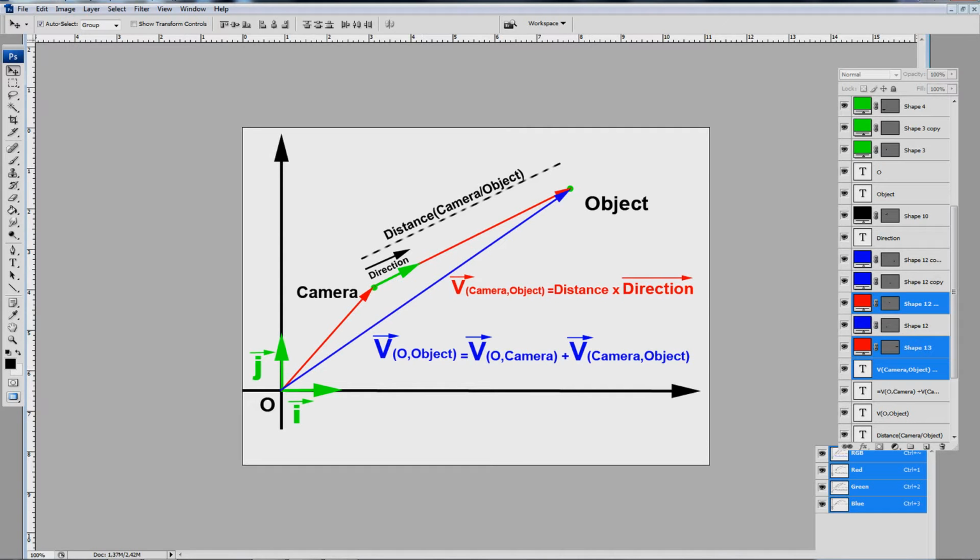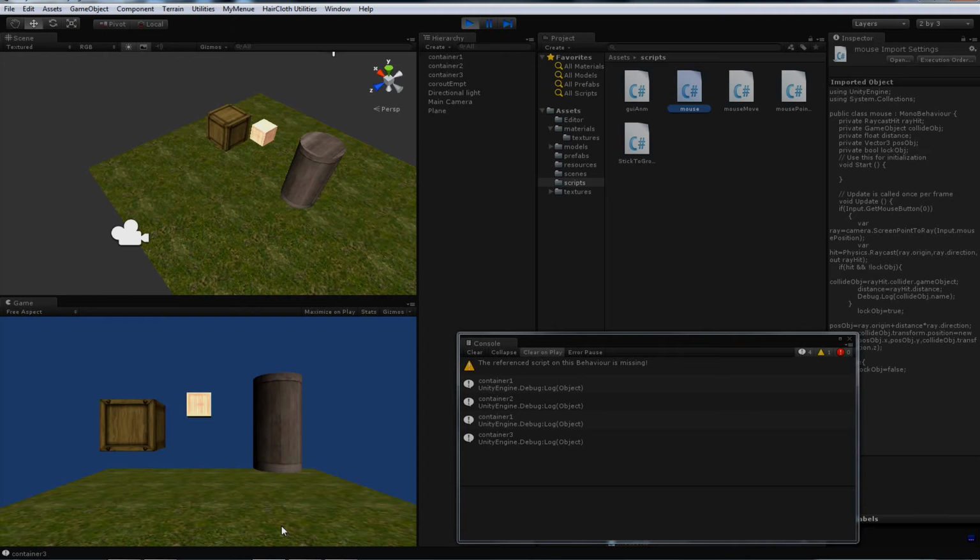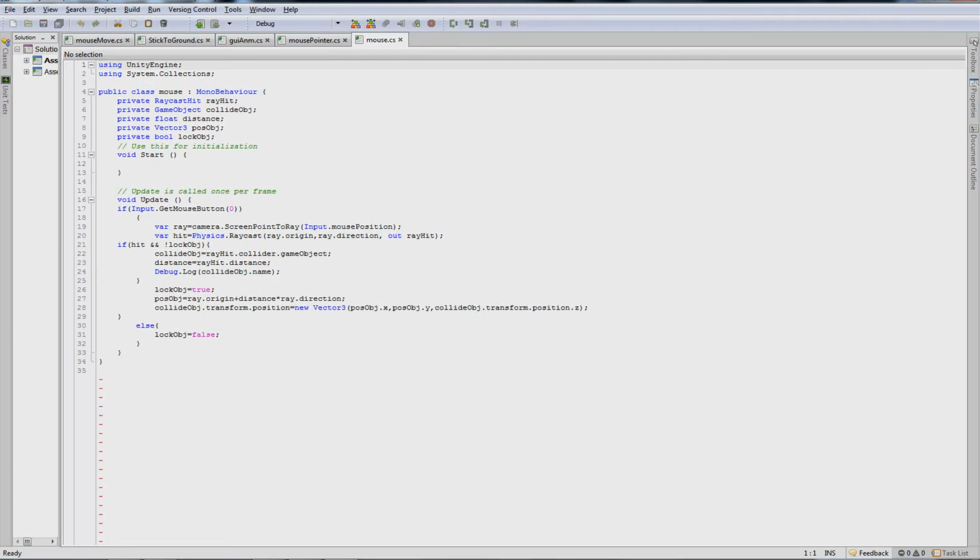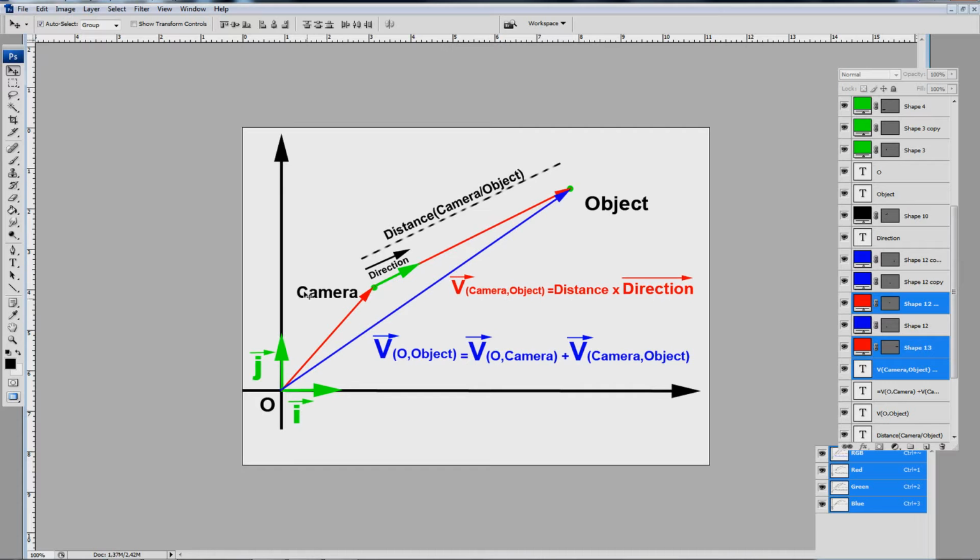Okay. Just to keep explaining what we did already, I made this drawing. Let's imagine that we are not in a 3D space, like here in 3D dimension, but in 2D. It is the same. I made it in 2D because it's simpler to visualize. So let's imagine that this green point is our camera. When we click towards this object, another green point, we will have this vector direction.